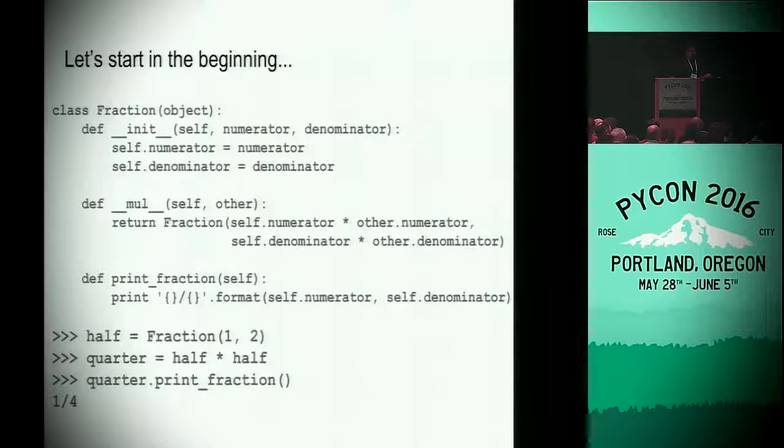So let's meet our class. It's sort of the most basic class I could think of. It's a really, really bad fraction class. It starts with a class declaration and ends up having three methods. Dunder init, which just takes a numerator and a denominator, sort of what you'd expect. Dunder mul, which implements fraction multiplication: it multiplies the numerators and the denominators and makes a new fraction out of it. And then a print fraction method that just prints out the numerator / the denominator.